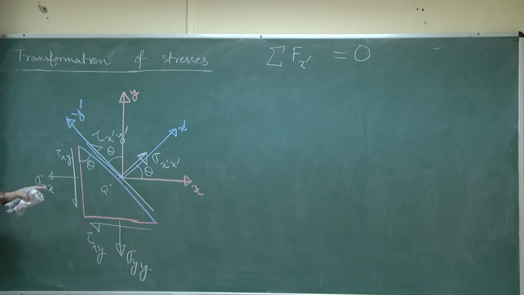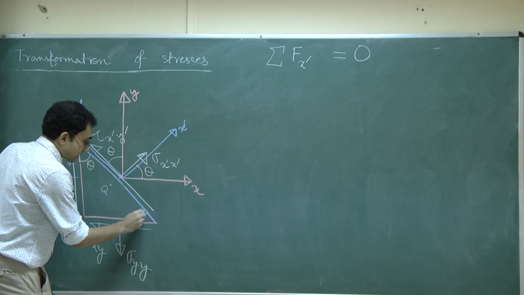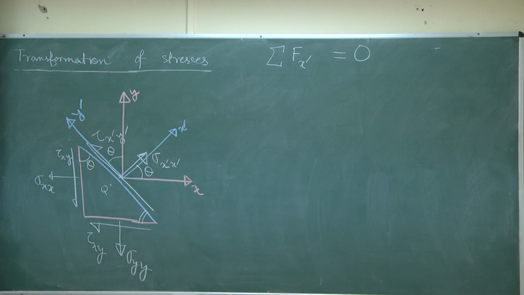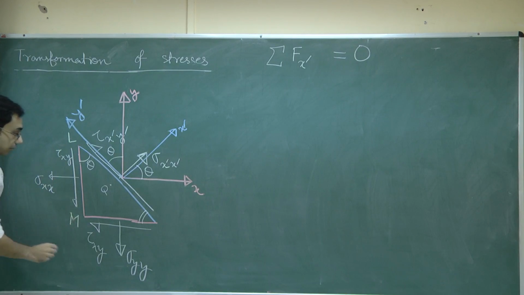Okay. Now, in order to make my life a little bit easier, wherever I will have the complement of theta, that is 90 degree minus theta, I will represent it like this by a double curved arrow, by a double curve. So, first of all, I want to do that sigma fx dash equal to 0. For that purpose, I will one by one consider these three edges. Perhaps it will be easier for me if I name them just as I had named the vertices earlier. So, I will call them L, M and N.